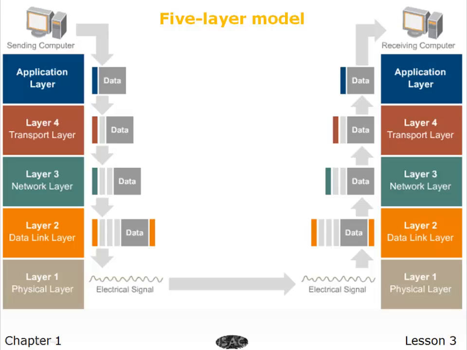Transport layer processes the data and gives it to the network layer, then to the data link layer, then to the physical layer. After that, the electrical signals are transmitted through the medium, and the receiving computer receives the same electrical signal. So the physical layer gives all the data to the data link layer, which processes it and removes the header. After that, data flows to the network layer.